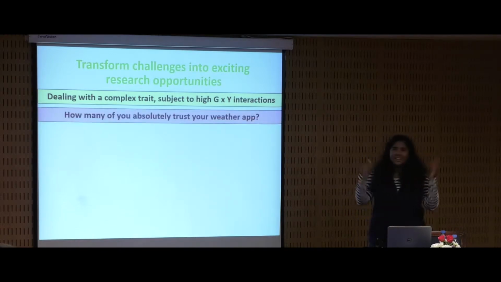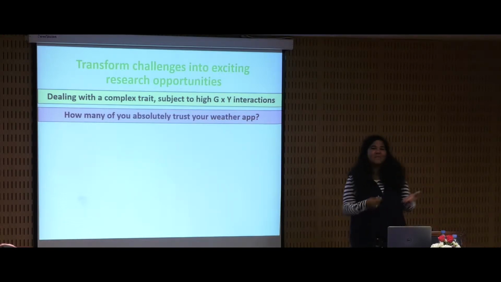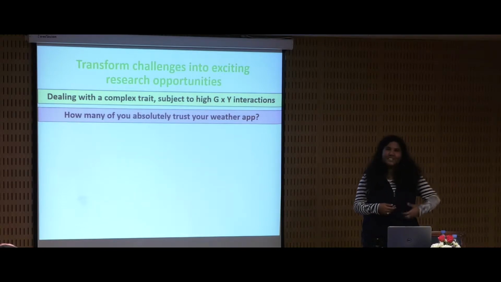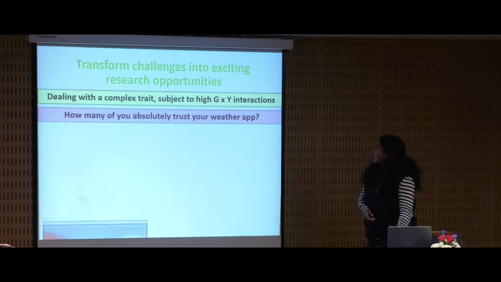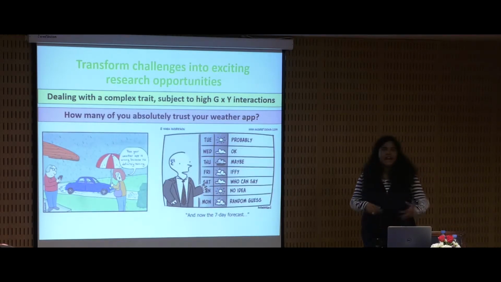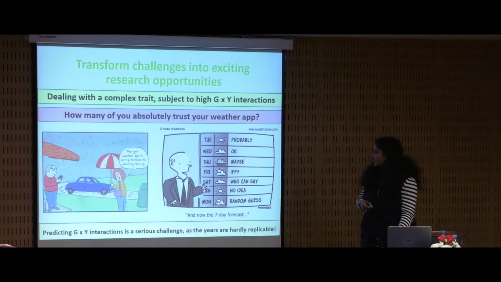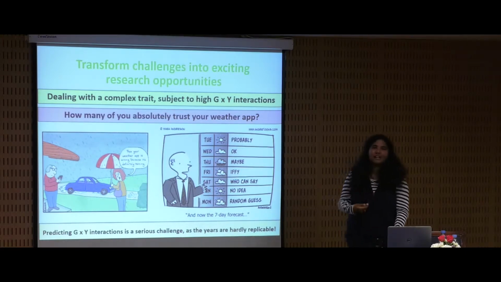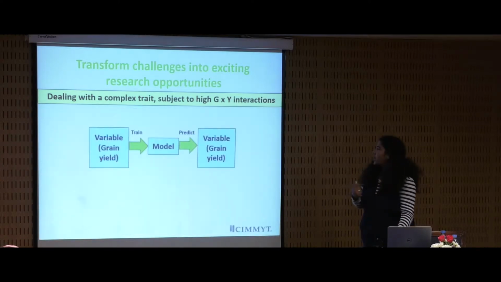And so here's another question. How easy is it to predict the weather? How many of you have been fooled by a weather app? Like you take an umbrella to your office and it doesn't rain, and you forget taking an umbrella because it said 100% sunshine, and then it rains. Has everybody gone through this, or some of you, depending on where you're coming from? So that happens always, and sometimes it's hard to predict the weather. What kind of weather you get during your crop season is very hard to predict. And this is a challenge to G by E. It's a real factor that has to be considered when we make predictions for a complex trait.